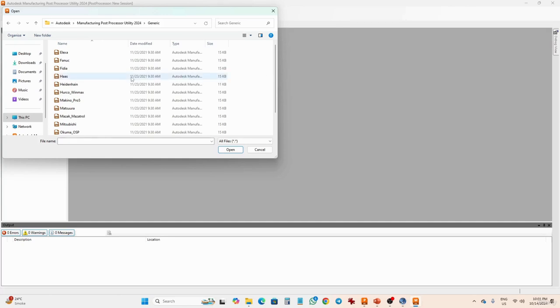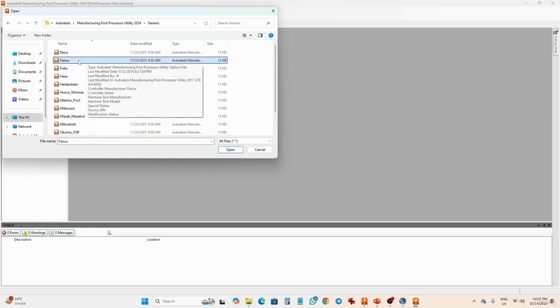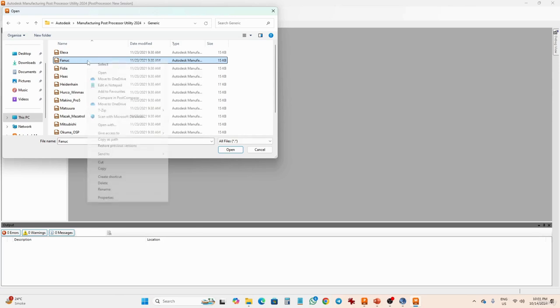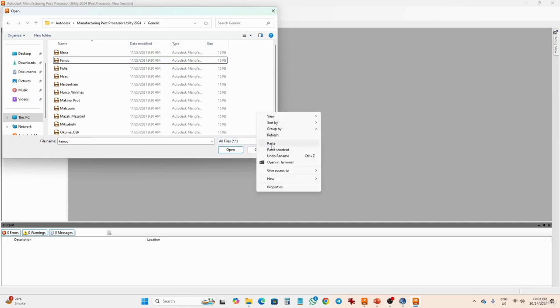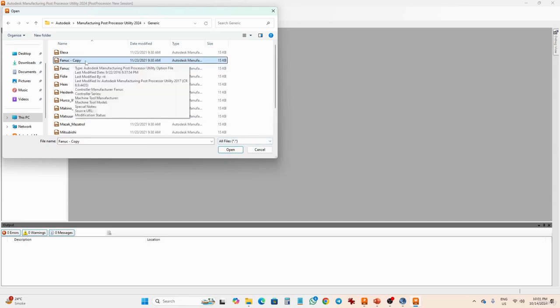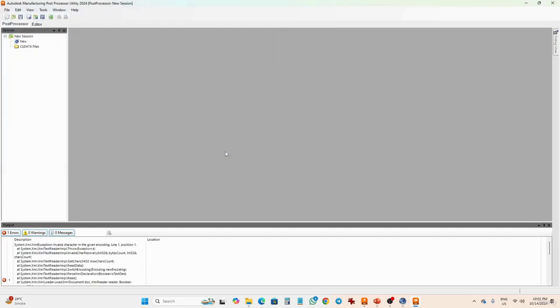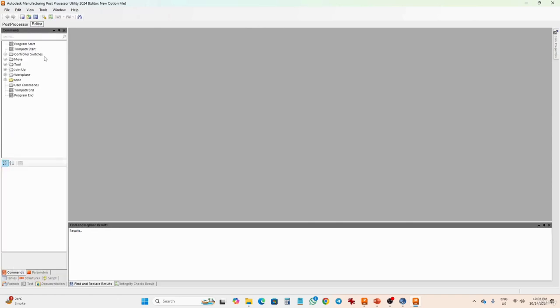So I'm going to click on the Fanuc, but I don't want to edit the original file, so I make a copy and paste it over here. In this file I'm going to make some edits. Just click open, and to open that file, go and click on the editor, and you will find that file over here.